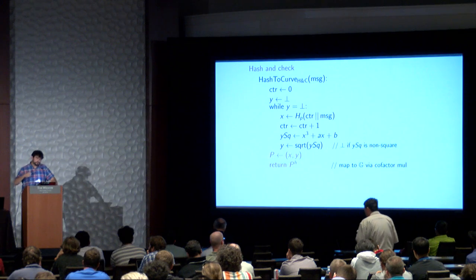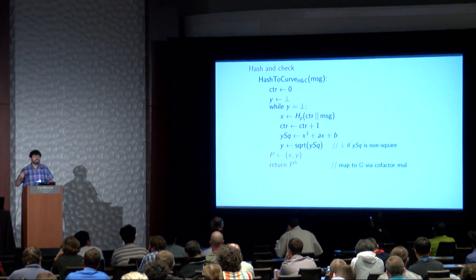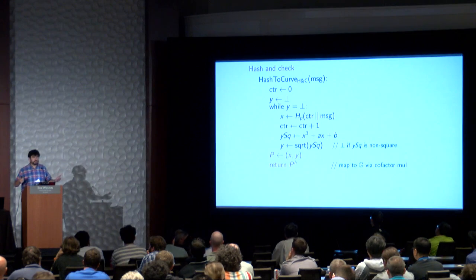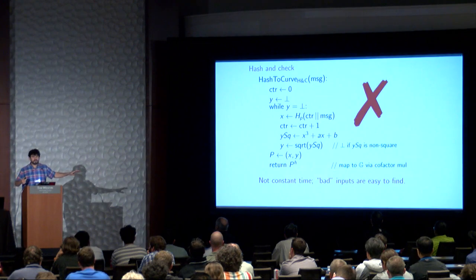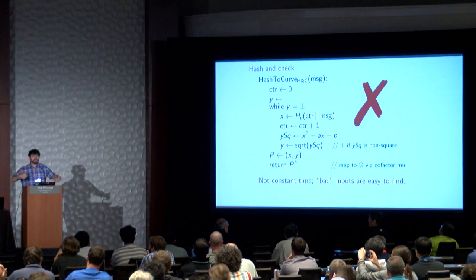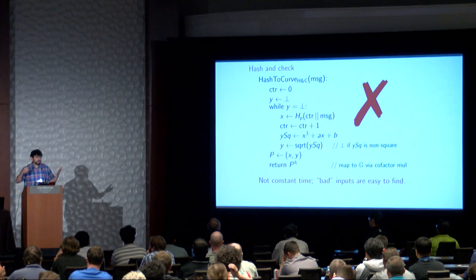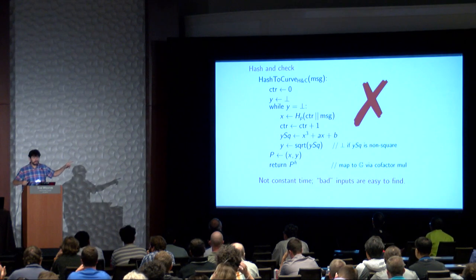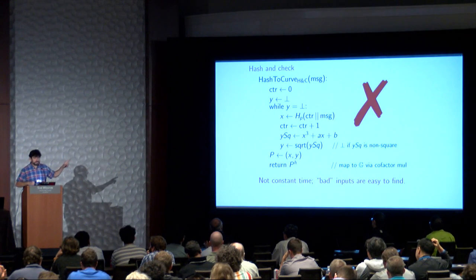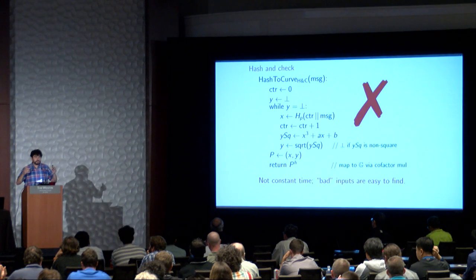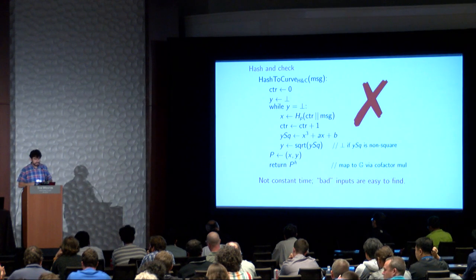So now we can just map that curve into the subgroup G with a scalar multiplication by the cofactor, and we're done, right? Except we're not done, because this is extremely not constant time. The message is going to determine how many times we have to loop, and that means that if you watch me hashing, you can learn something. In fact, this is exactly the problem that happened in Dragonblood. In there, the message at the input was your password, and if I watch the number of iterations, then I learn something about your password by watching this hash function.